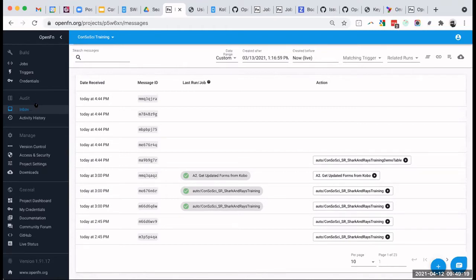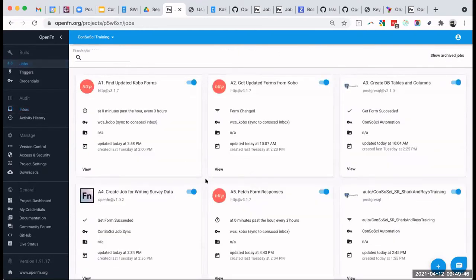I have a question with regard to the forms that are being fetched. When you've already set up the job and it fetches the information, does it fetch just the most recent data that has been sent, or do you get all the data that has been sent that is linked to that specific unique ID, the form that you've selected?